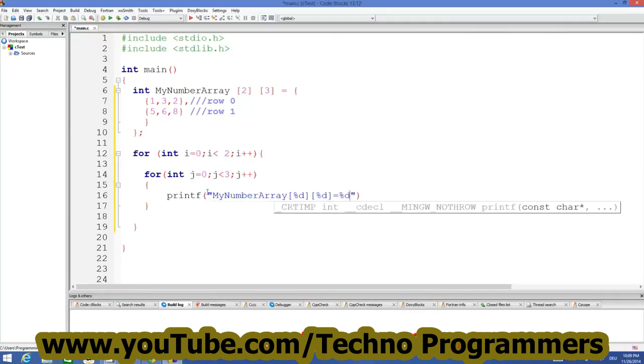So this will be the value of the array, and we will also print the index of the array.